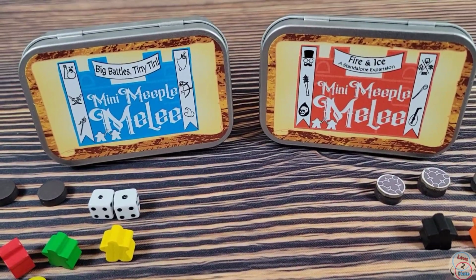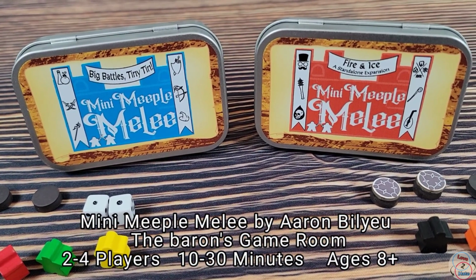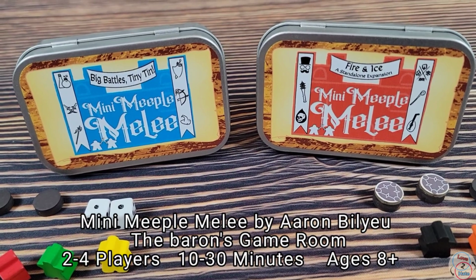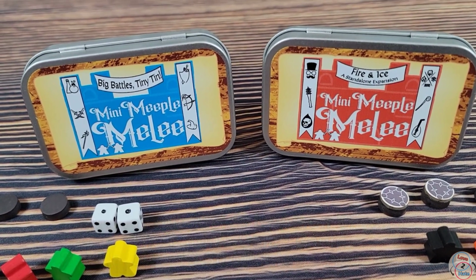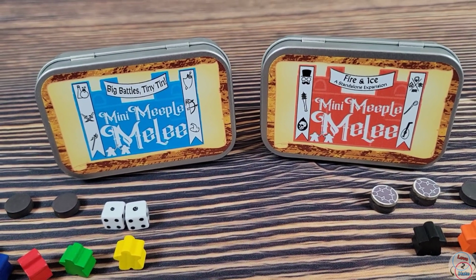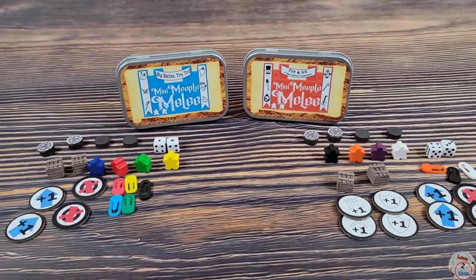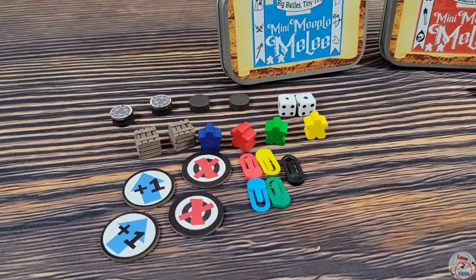All right, here's Mini Meeple Melee on the table and the Fire and Ice Standalone expansion as well. Before I go any further, I do want to make sure that you understand everything you see in this part of the video is prototype, so the final artwork, components, and even some of the rules may change after it is released from the Kickstarter. That being said, let me show you guys how this Battle Royale mini game is going to work.